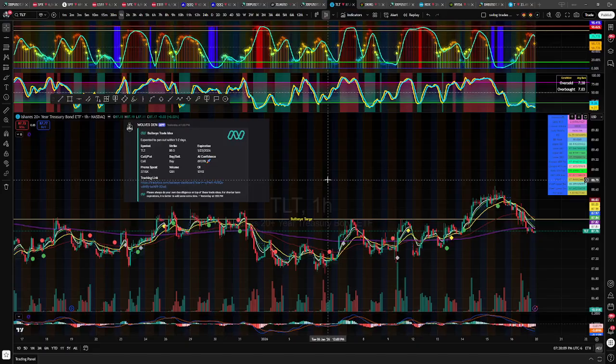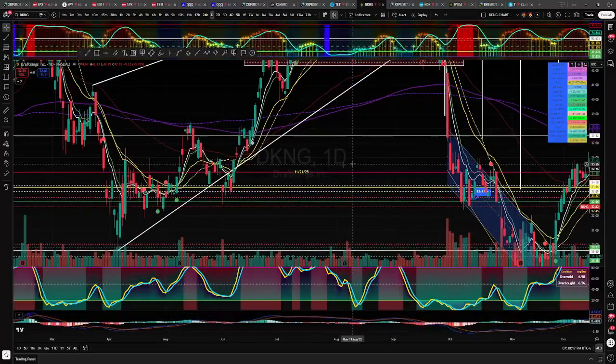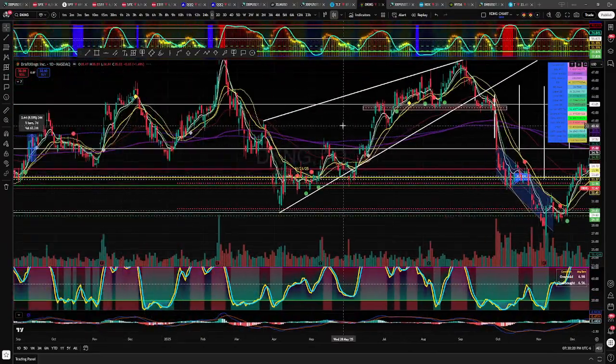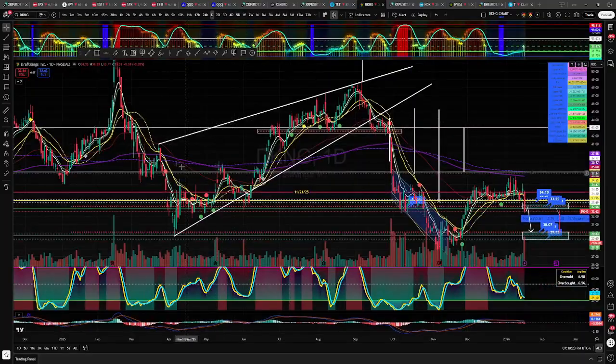I feel like that one was more of a lucky hit though, because I can show you real quick just exactly what happened. So this was the area I was playing out. I think I got in around here, maybe, or maybe it was around here. I can't remember, but yeah, it was a big old wedgie right there. This was where I was thinking. Bounced up here, touched here, bounced back down, was out of the thing, and then just completely dropped. And these were my targets right here, by the way.